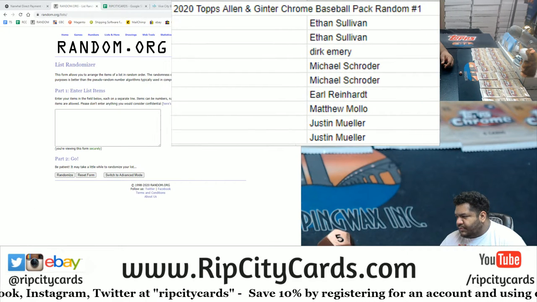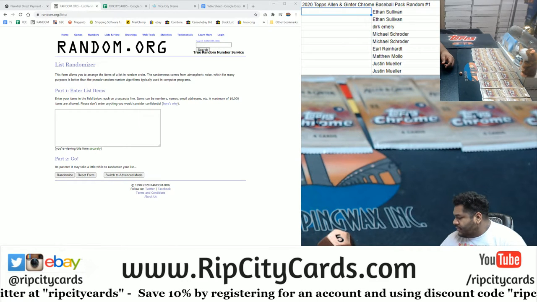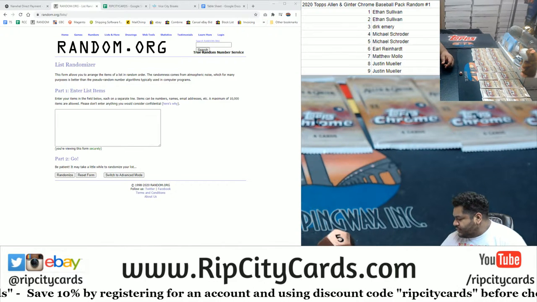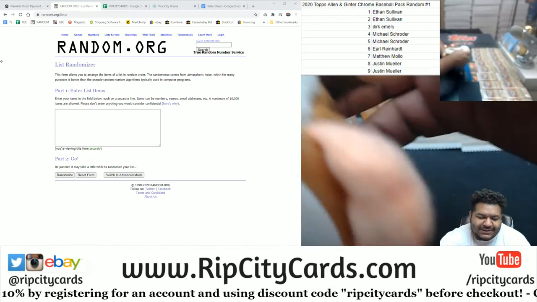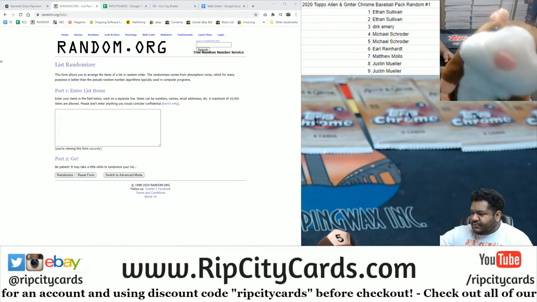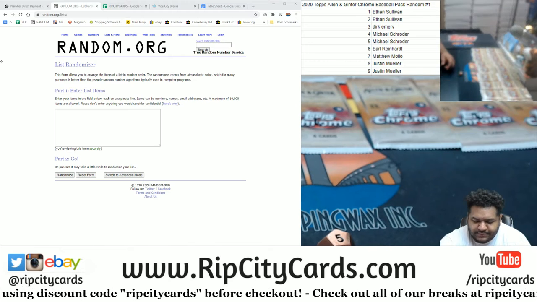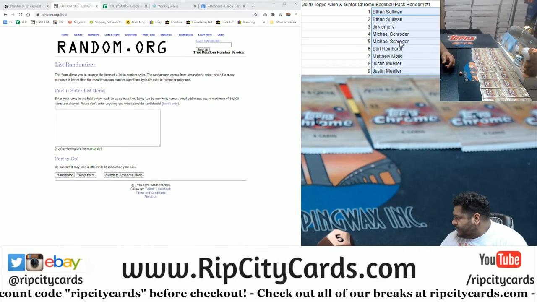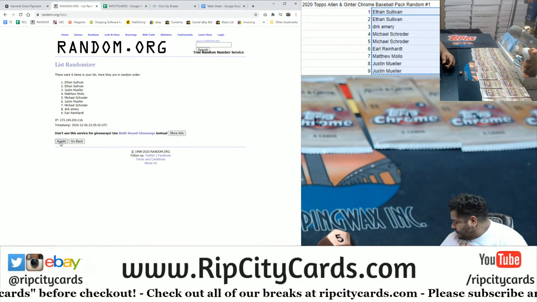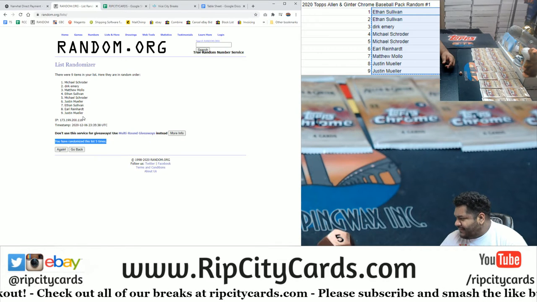So here are the peeps in the break. Numbers 1 through 9. We're going to go 5 times to random the names and numbers. As always, good luck, everybody. Thank you, Isaac. All right, here we go. Start by randoming the names, then the numbers. Money shot 5, boom, 5.